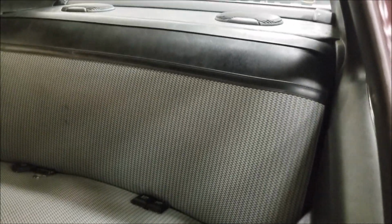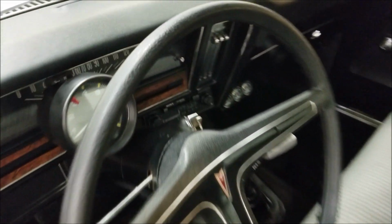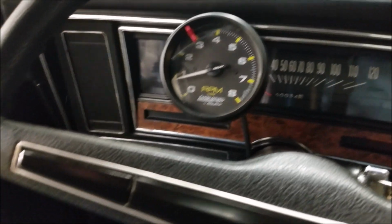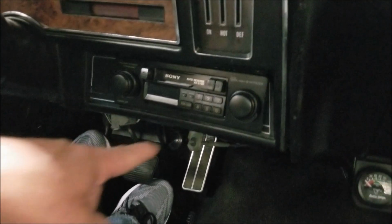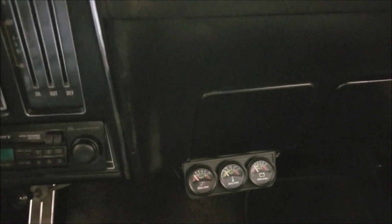Other than that, I want to show you the back seat here too. Let me just look at this. Did notice there were a couple spots over there. Those may come out with an upholstery cleaner, but overall, just incredible condition for this age of car. Being all original. There is a little manual choke down here. I had it running just a little bit ago, kind of warm it up so I won't have to use that choke. So we should be all right, but there is a choke there if you need it.